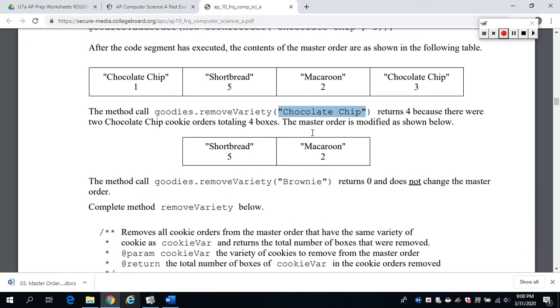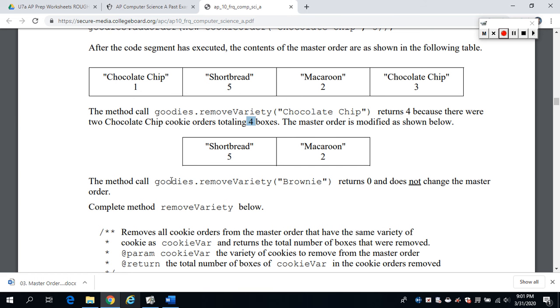And then it's going to also return 4 because that's the number of boxes that we got rid of. So here, this one says we're getting rid of 3 chocolate chip boxes plus 1 more chocolate chip box, totaling 4 boxes. So it'll return 4, which is the number of boxes that were removed.